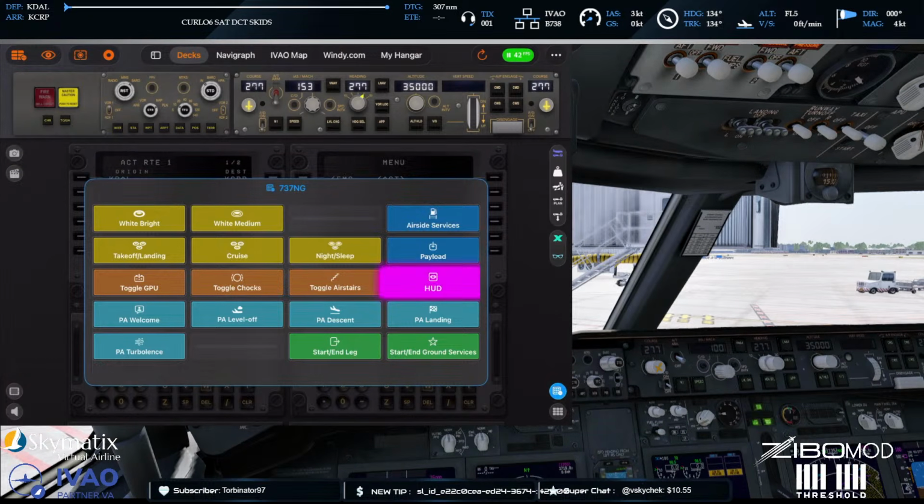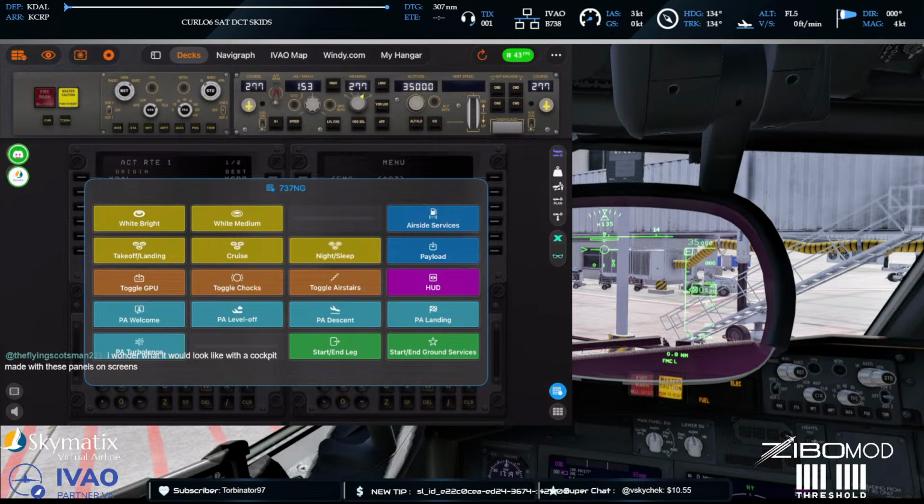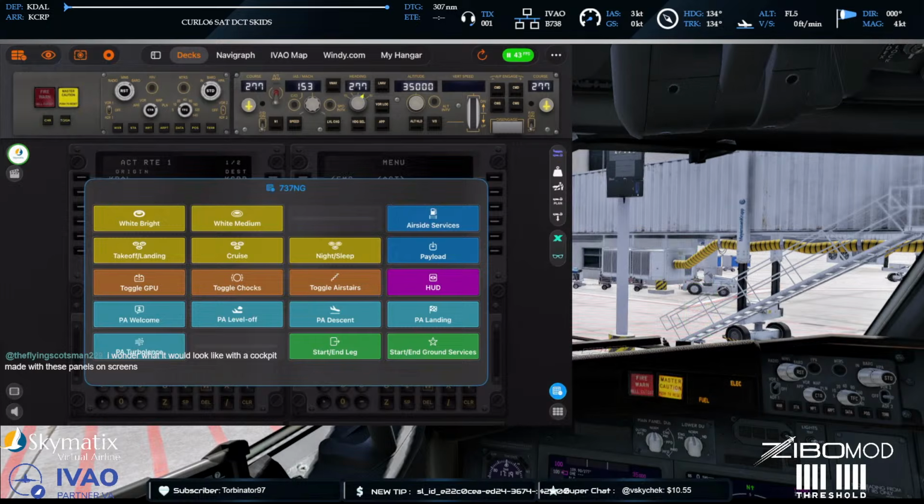See, there's your HUD. That's not showing on the YouTube. Oh, I'm hiding it, that's why. Sorry, I'm hiding it. It's my way of showing it, sorry. There you go. Okay, sorry, Mac. Thank you for that.